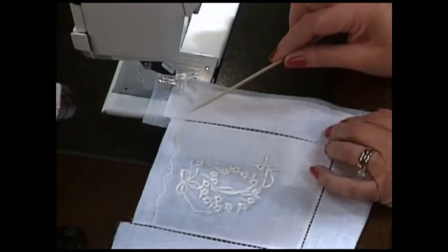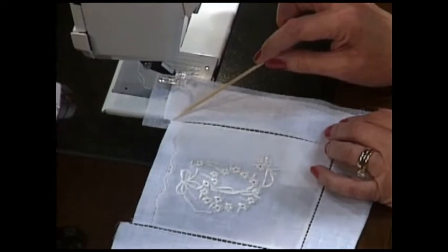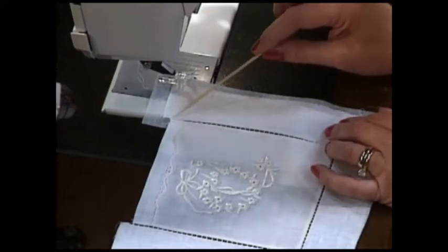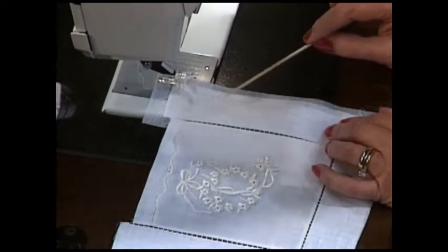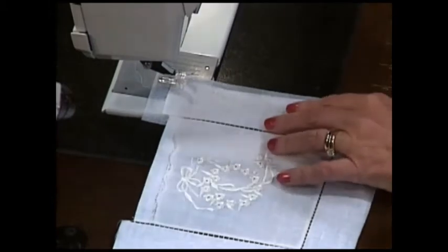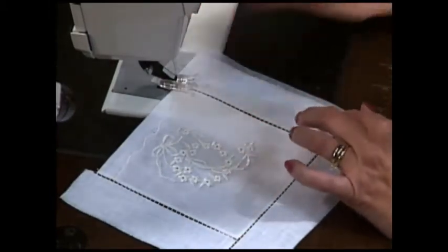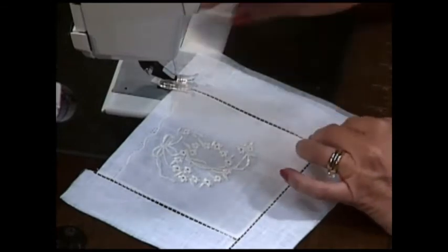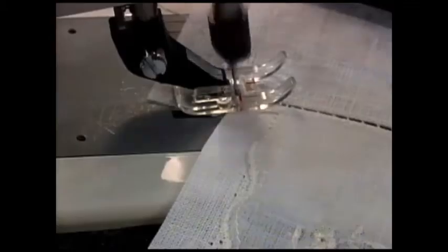So one of the unique features of this machine is the stop button. Do you know about the stop button? I do. The stop button will finish out a pattern and then stop, so you have a perfect turn. It does not get any easier, does it? No, not really. Okay, we're going to start right here. And I've already touched, just one touch, and I can get my scallop. And I'm going to start right here.